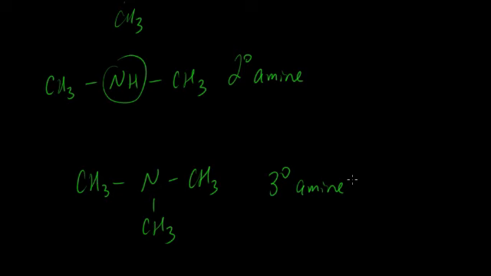So remember, for carbons, it's the number of carbons that the carbon is bound to. For nitrogen, it's the number of carbons it is bound to. And if we're talking about a functional group on carbon, it'll be the carbon that that functional group is bound to that determines primary, secondary, and tertiary. But like I said, this will help you a lot if you can follow this and see it when we come to week 6.